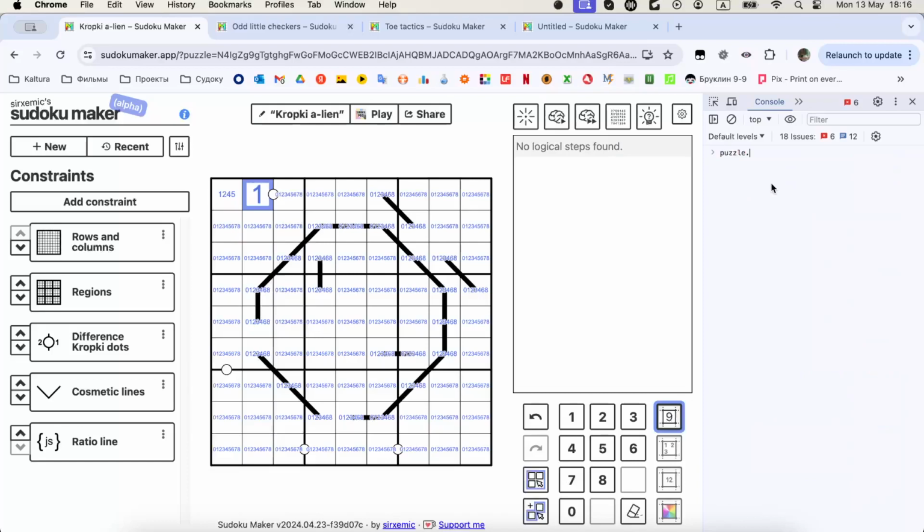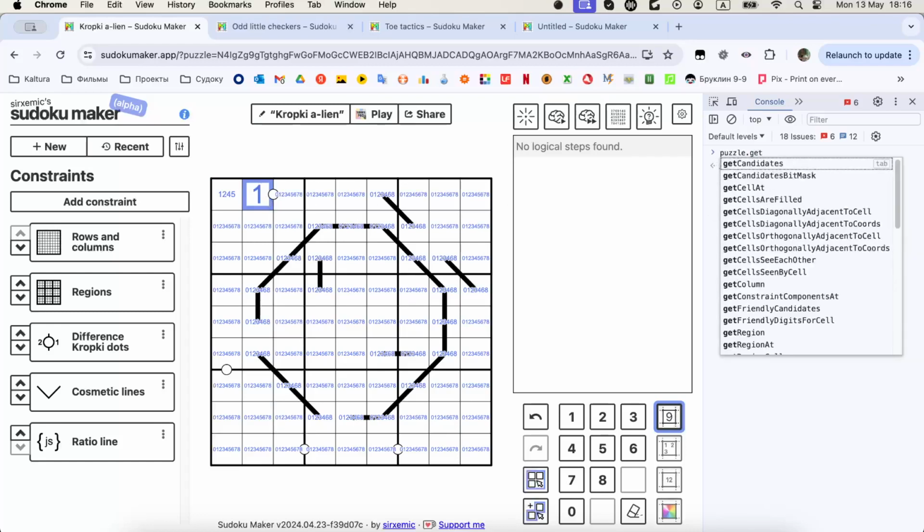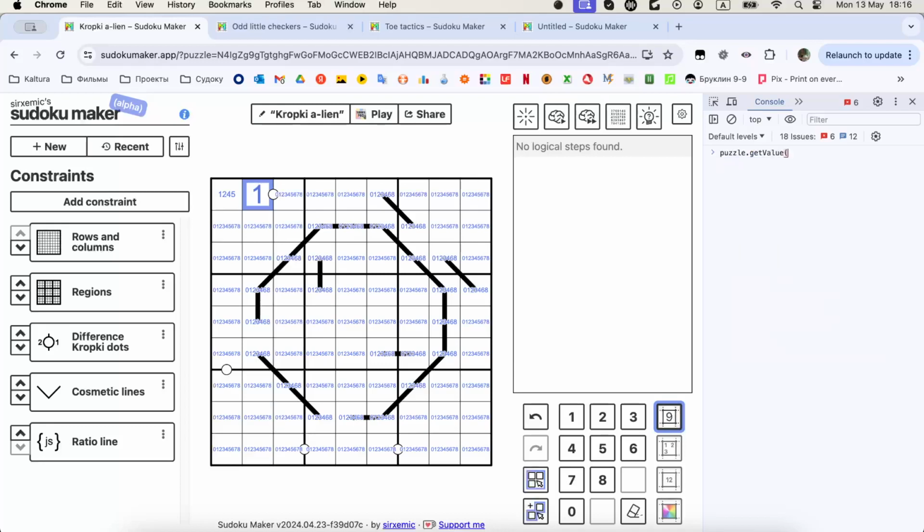So let's see it all in practice. So we have this cell with ID equal to 0, and this cell with ID equal to 1. So what do we have here? What's the value of the row 1 C1? No value. We don't know it yet. What's the value of the row 1 C2? The value is 1. Does it have a value? Yes. Does the first cell have a value? No.